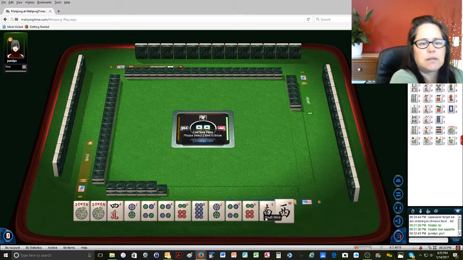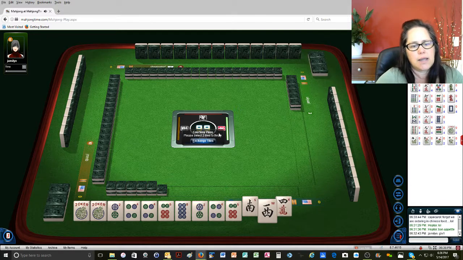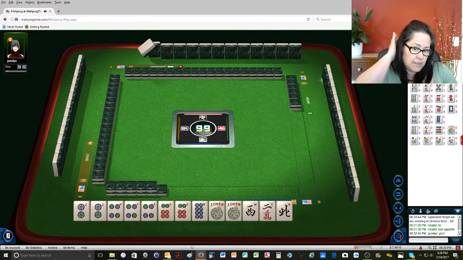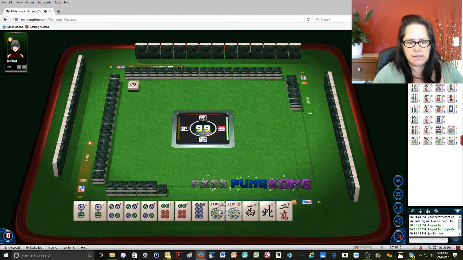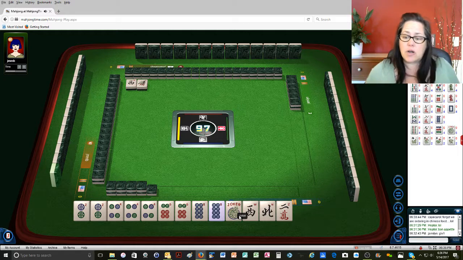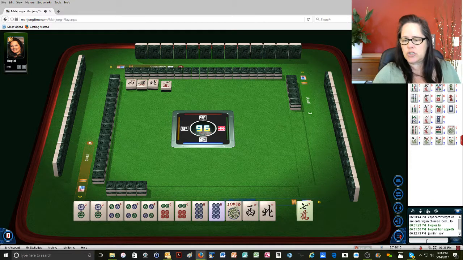What are we doing here? 2 tiles. We don't need that. We'll throw away a south and a 4 crack. Okay, so we're playing the concealed hand. And we need flowers, but we really only need to draw 1 to get ready. And at this point, this west could be wind. This could be the 8 dot, and then the other joker could be 1 bamboo. We need it. So we just need to draw 1 joker. North wind. Jokers would be nice, but we need to draw 1 flower.